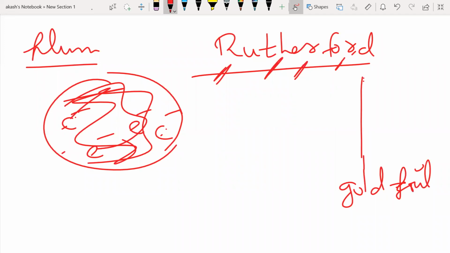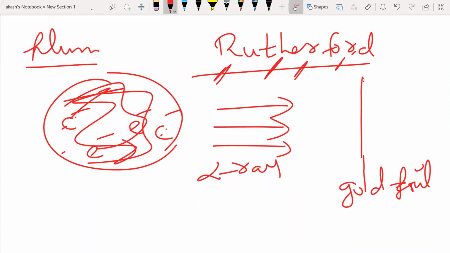Then he had alpha rays. He made alpha rays bombard this gold foil. And we know what alpha rays are. Can you tell me what they are made up of? Helium 2 plus. Correct. They are made up of doubly charged helium, He2+. Okay, so then he had three observations. Based on these three observations, he made three conclusions. I'm not going to write anything, I'm just going to tell you what happened.